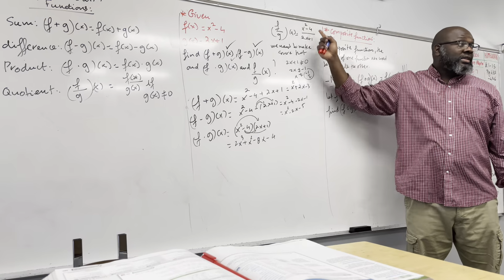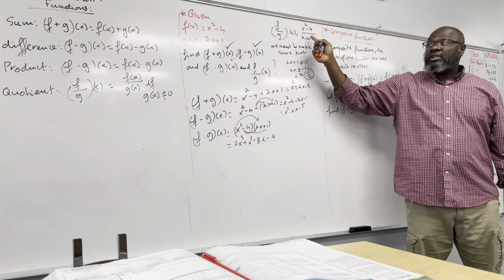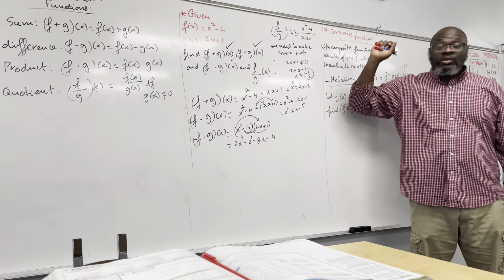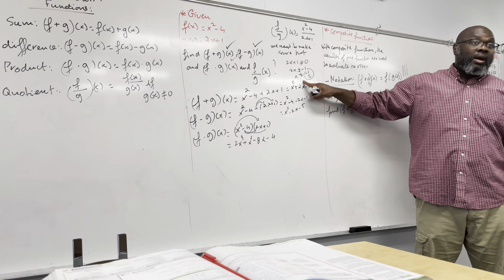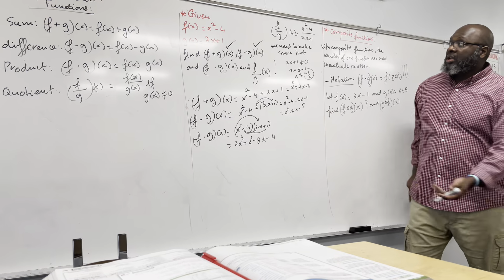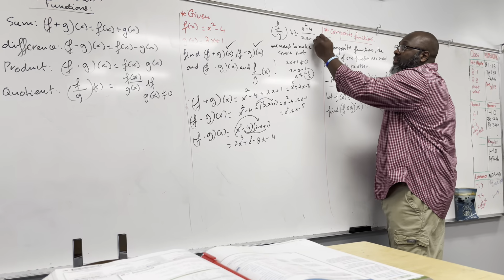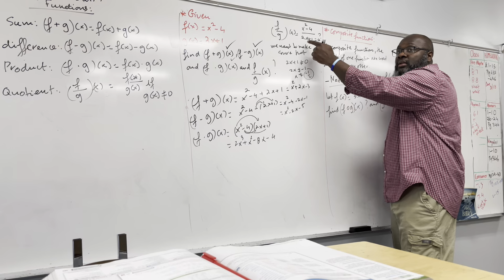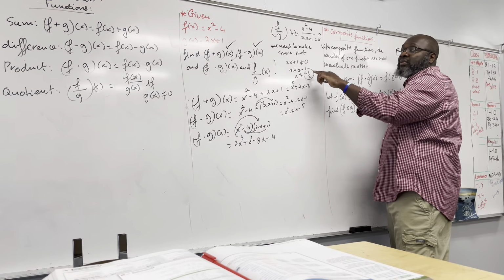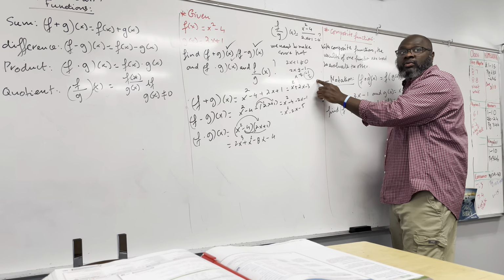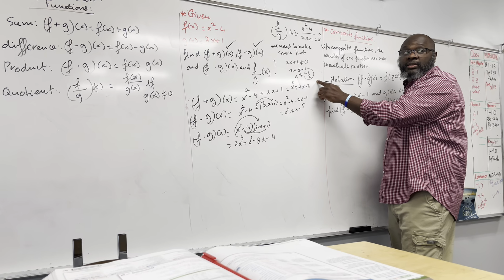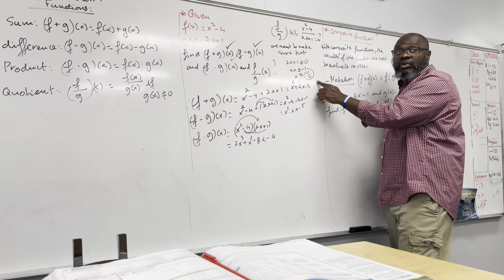g of x. This is how you divide f divided by g of x. It's going to give you this, as long as x is not equal to negative 1/2. I'm adding this restriction for a purpose because we can't have 0 in the denominator. We can't have that. So to make sure we avoid that, we have to tell whoever's looking at this that x is not equal to negative 1/2. Does that make sense? It's a restriction that we must add.